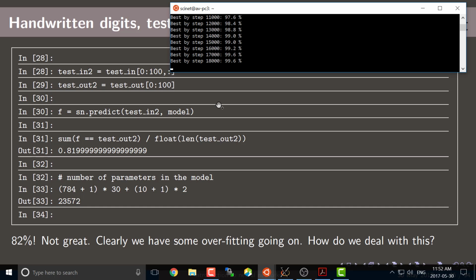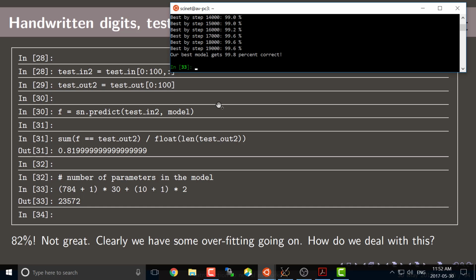Don't expect to get 100% necessarily. You may actually if you run it long enough. It's a function of the randomization of the variables at the initial stage. So sometimes you'll do better than other times.